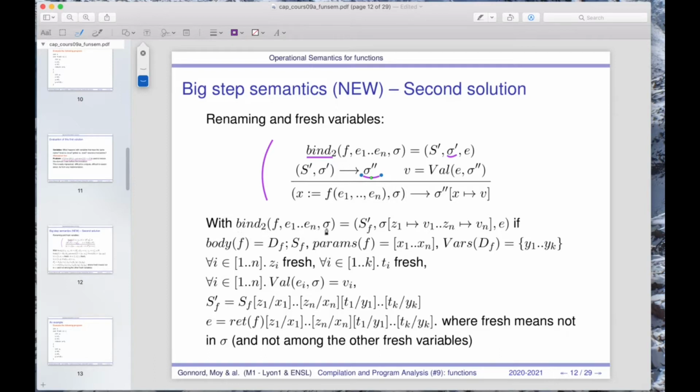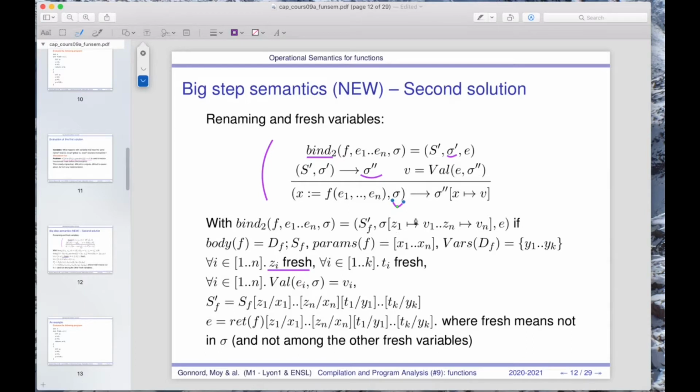So my bind function returns also a statement and a store and an expression E, except that it doesn't map x to v1, but z1 to v1. The zi are fresh variables. So basically it creates new variable names for the parameters, to be sure that they don't clash with the variables that were inside sigma.